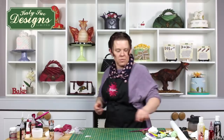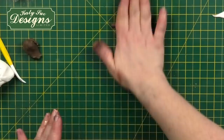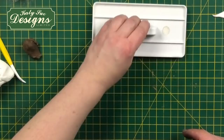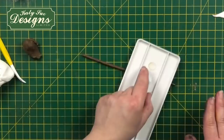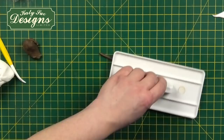So usually I use brown. So usually a chocolate paste. And I'm going to roll a sausage. If you want a sausage to be even and you want to get it really flat, take yourself a smoother and you use the smoother to roll, and you'll get longer detail, but you won't get lumps and bumps where your fingers went in it. So if I just hold one end, you can see how you can make it longer and longer and longer really, really easily. But look, all of it is nice and even. There's no finger marks in there, where it sort of snaps in the middle, because it wasn't a consistent length, basically.